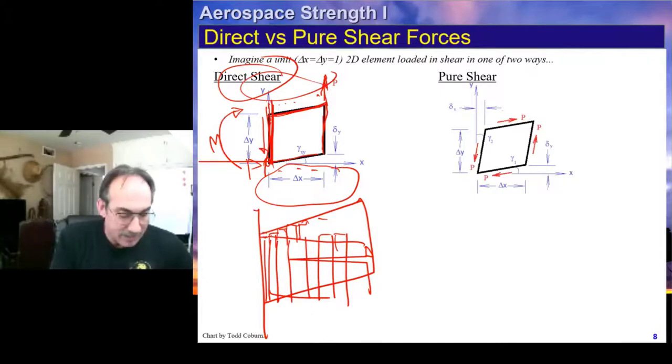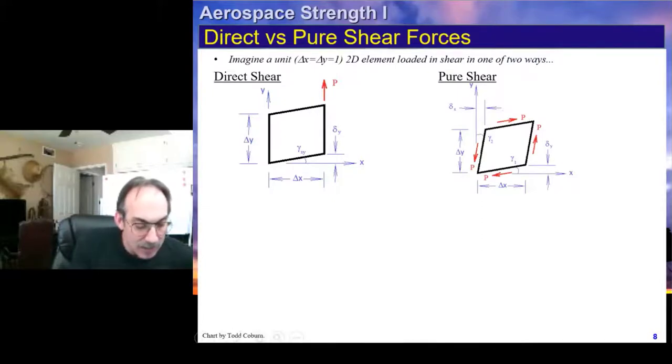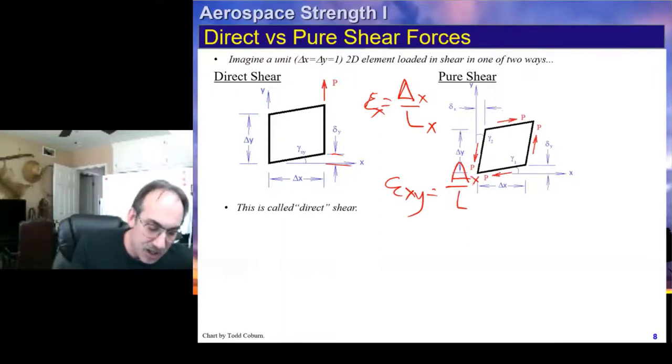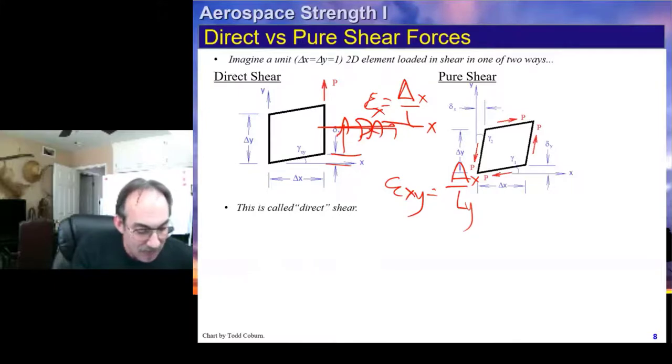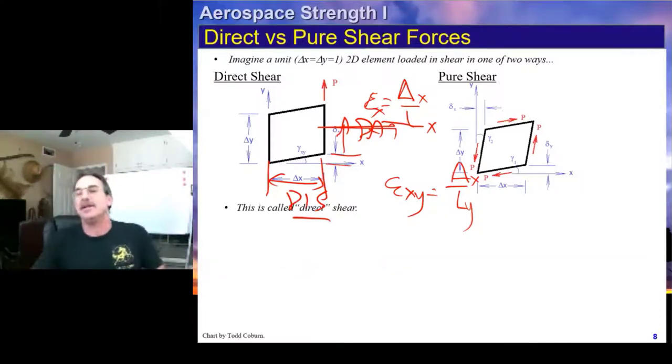Okay. We could talk about the strain then. Let's stick with this case for a minute before we move to the pure shear case. And I have to keep an eye on the time so I don't get too excited and go too slow. If we look at this, we're going to get a little deflection here. Remember that we talked before about strain being deflection over original length. If we're talking about axial loads, then this is an axial deflection and an axial length for an axial strain. But for shear, the shear strain is a deflection over a length, sure, but it's a deflection in one direction over a length in another direction. Look at this. This is a deflection in that direction divided by a length in this direction. It's that over this or this over that, depending on which way you want to say it.